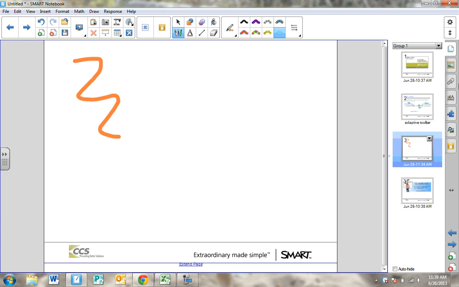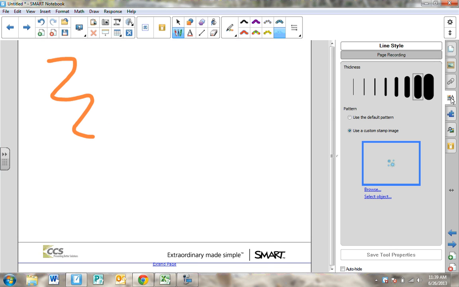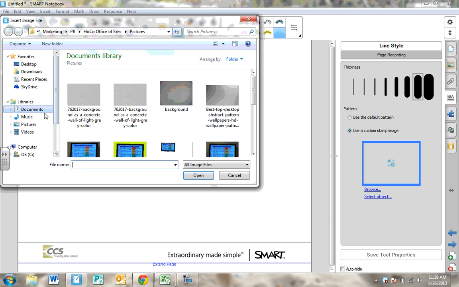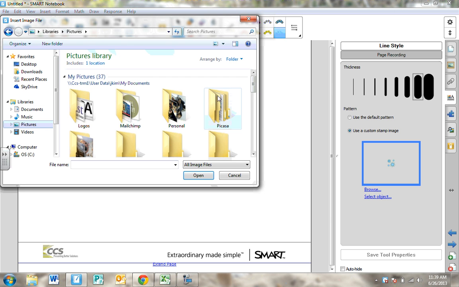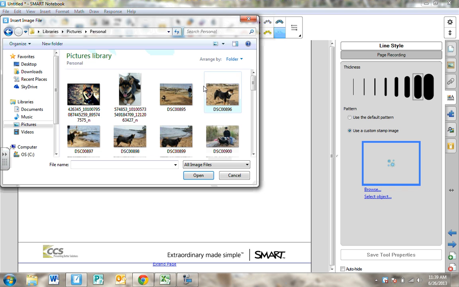So I might choose this one, go to my Properties tab, and this time you'll notice that in your line effects, it says either use a default pattern, I apologize, or use a custom stamp image. I want to use a custom stamp image, but I want to browse for an image that I would like to add. So let me go to my pictures file, and I'm going to use a stamp of my beautiful dog.